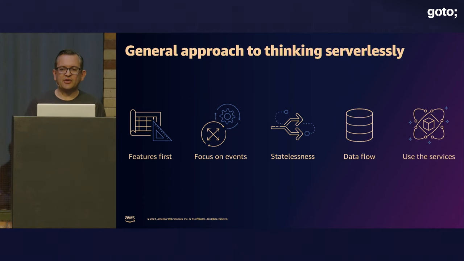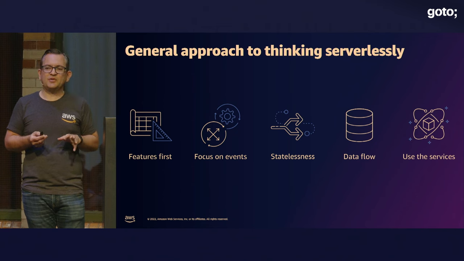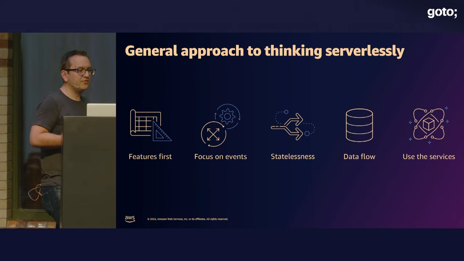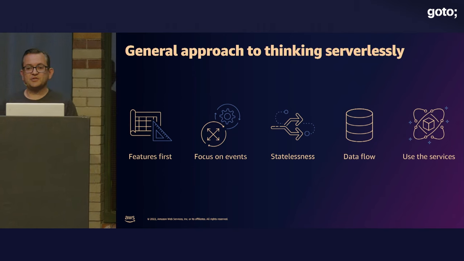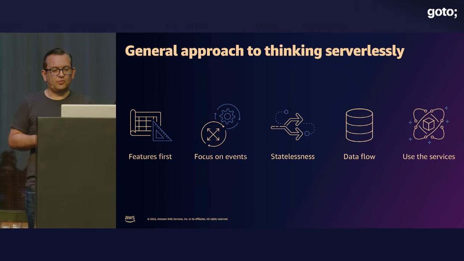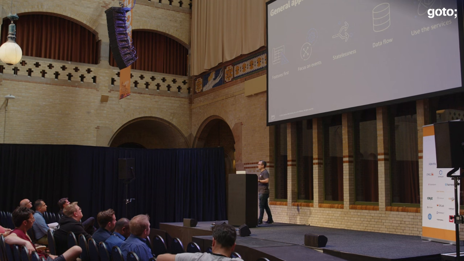Statelessness can be one of the harder problems to get your head around when you first come into serverless, because we're so used to keeping state somewhere in memory in our servers. But this is the key to understanding scale — statelessness is what enables the application to scale horizontally in all sorts of different ways. The sooner you adopt that, the easier it is to bring true scale to your workload. Data flow is also incredibly important. Many of us come from a background with one database doing everything, but in this model you have a whole range of different databases and data stores available, and thinking about how data flows and transforms between those stores can help you design the rest of your architecture.